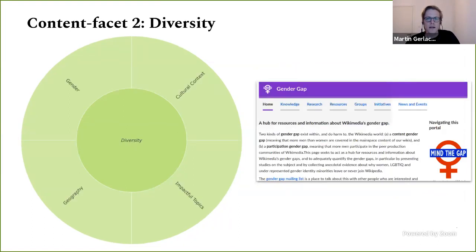Next slide, please. The second facet relates to the diversity of content, and this captures coverage of different topics in Wikipedia, especially knowledge that is underrepresented, marginalized, and or locally relevant. Perhaps here, coming back to the example that Miriam gave, the most well-documented gap is the content gap with respect to gender. That is certainly one particular gap, but there are many, many more. These can be related to geography or to cultural context. And I want to point out that this list of relevant topics here is by no means comprehensive and potentially even open-ended. There's no final solution which topics should be included here.